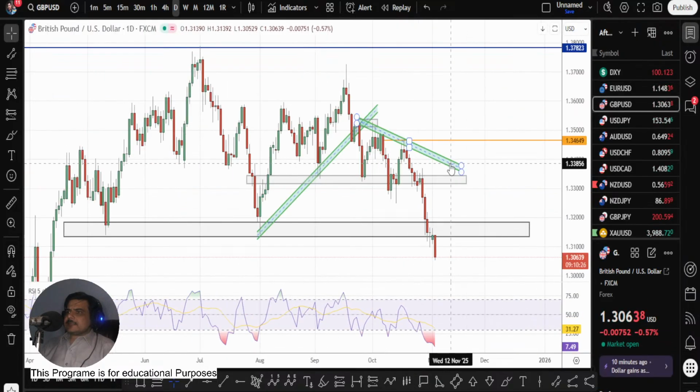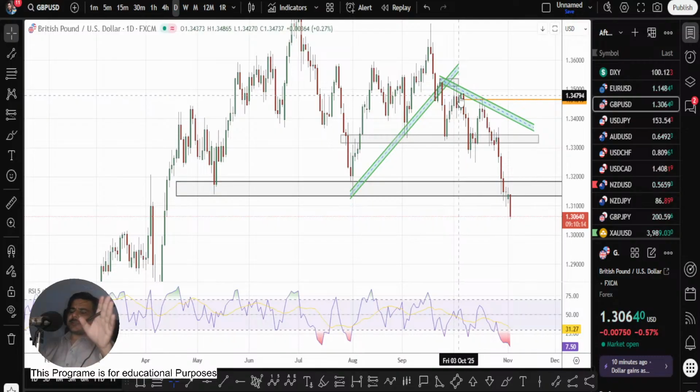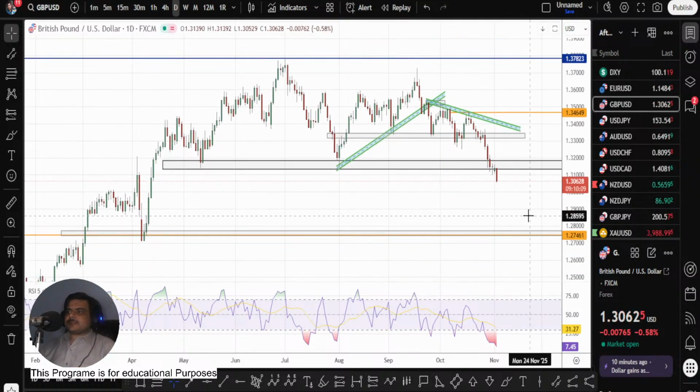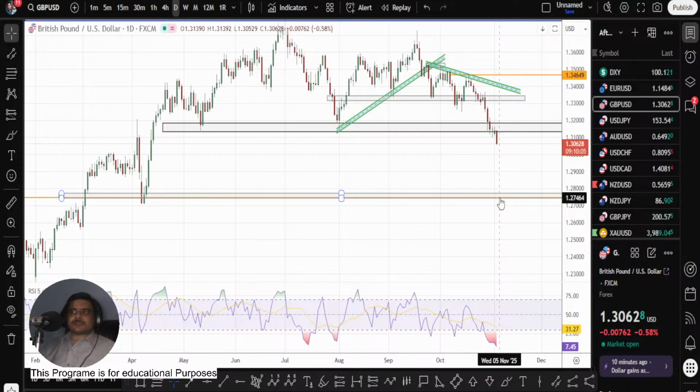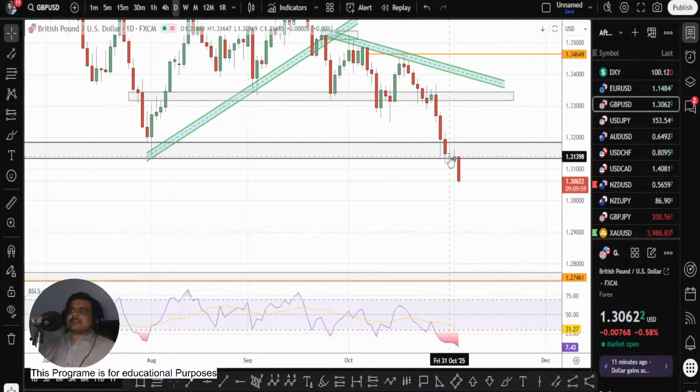And let's see, similarly on 6th of October I became bearish on the pound dollar all the way right here, exactly from right here. Even in the weekly forecasts what I said, 1.27, and it is approaching right here very soon. Even in this weekly forex forecast I said that this candle is an indecision candle. This is how we run, we read the candles.